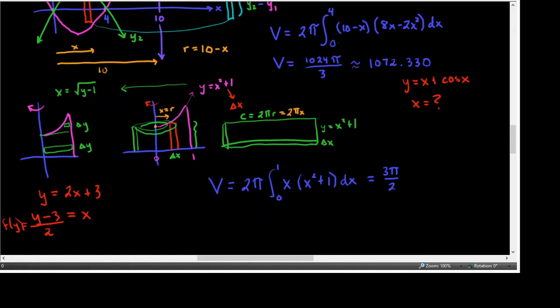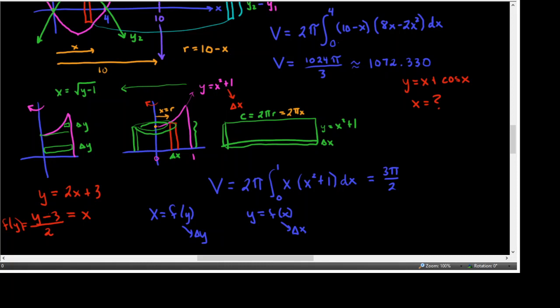So I think you'll agree that this is a way easier approach to this problem. And that's what I would recommend, is allowing yourself to figure out, based on first how the information is presented, if x is a function of y, if that's how it's given, then use delta y. Oops, it's supposed to be y. Let me try that again. That didn't look very good. I actually wrote an x. So delta y. However, if y is given as a function of x, which a lot of them will be like that, then that means you want to use delta x.